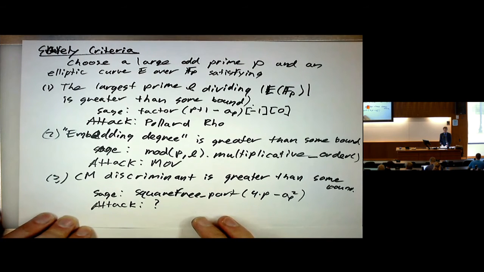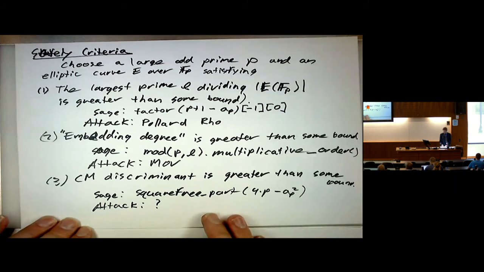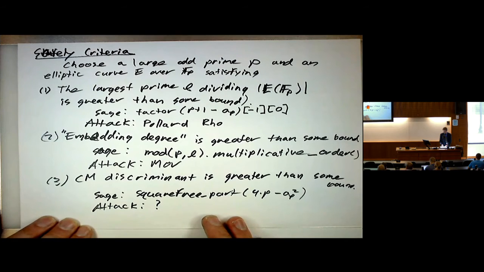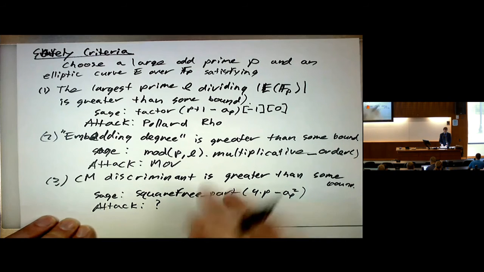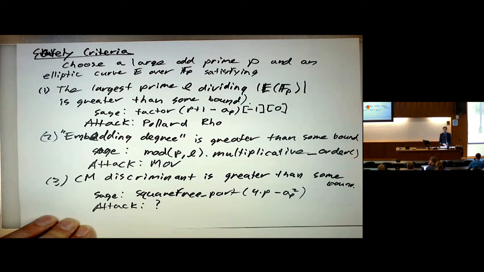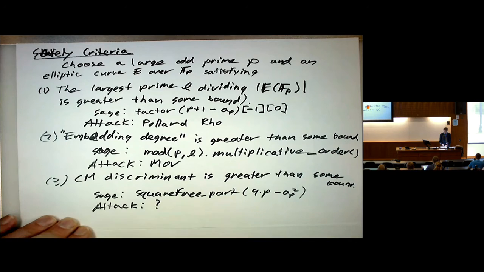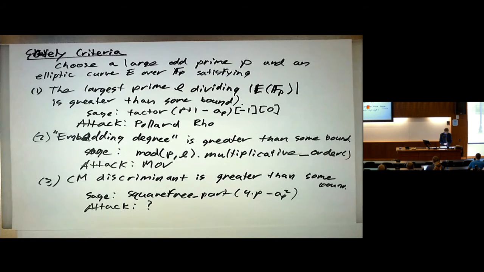Bernstein tries to argue that a small CM discriminant could be problematic, but we don't really have a known attack that makes it that problematic. There's currently no reason to see why small discriminant is any worse than large discriminant. So this seems to unnecessarily rule out Koblitz curves, which may indeed be quite safe, seeing as they satisfy the other conditions pretty easily. But more studies should really be exerted to understanding the CM discriminant. So it's definitely a good thing to draw attention to. And I do discuss a little bit my feelings about that in the section of the notes.